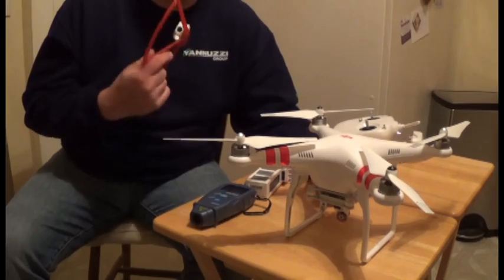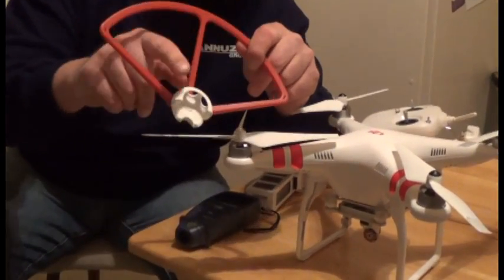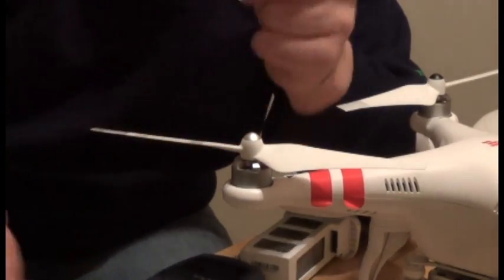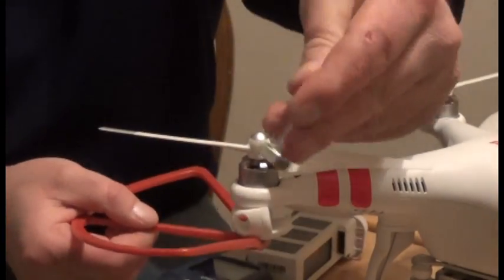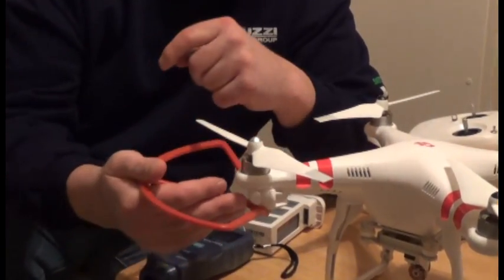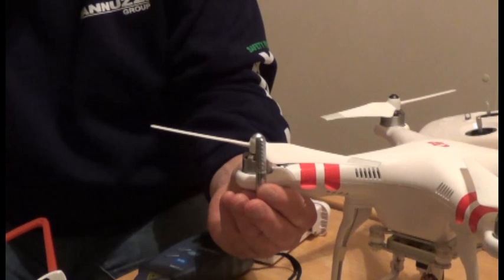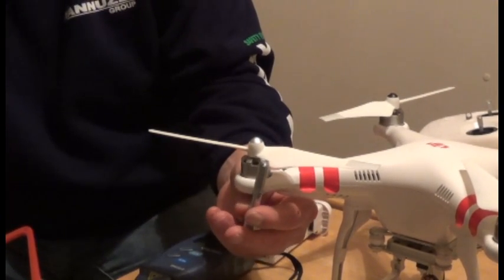In my case I crashed mine, but a lot of mistakes people make involve the prop guards. I have the quick connects and I'll put a link to where I got them — I believe it was Atlantic Hobby. A lot of people don't have the prop guard quick connects, so they'll take the screws, which are much larger than your normal Phantom screws underneath, and bolt the prop guard up with these large screws. The mistake is when they take the prop guards off to go fly, they still use the large screws, and this bolt goes right up into the motor. Then they wonder why they damaged the motor and possibly burned it out or ground all the gears inside.